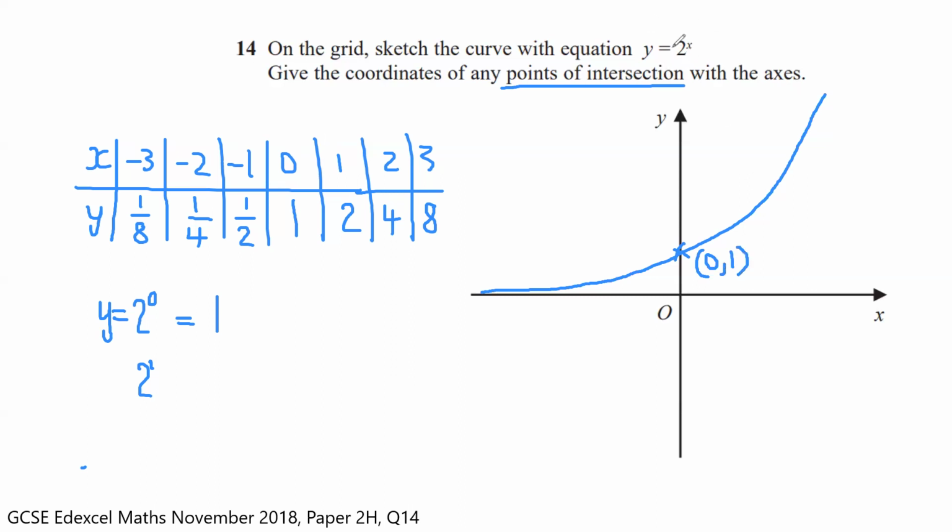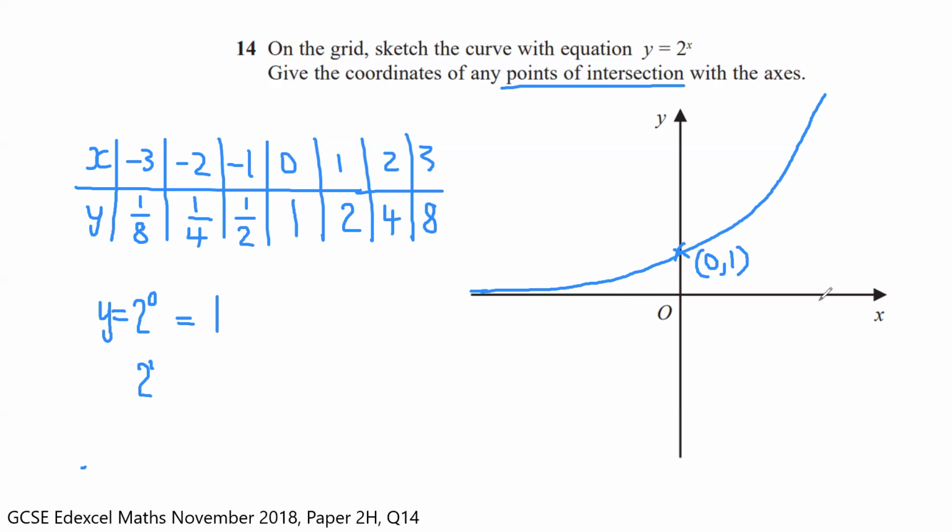And this is true for any graph where we've got something to the power of x, assuming that we're not then multiplying it or adding anything to it. It's always going to cross the y-axis at the value (0, 1). And it is not going to cross the x-axis. You notice here we've got what's called an asymptote. It comes very, very close to the x-axis, but it never actually touches it. No matter what value we get, we're never going to get a negative value. We're never going to get this equaling 0.